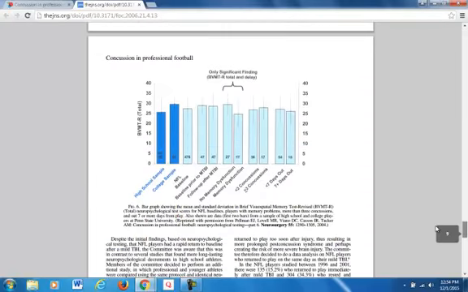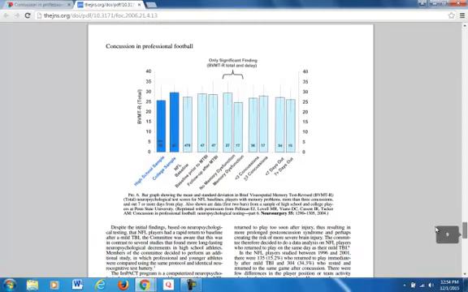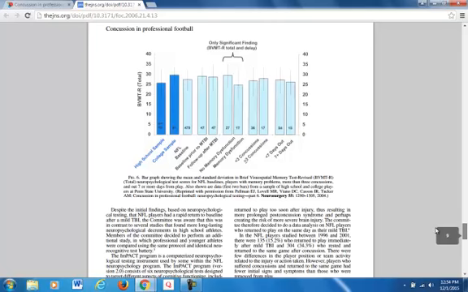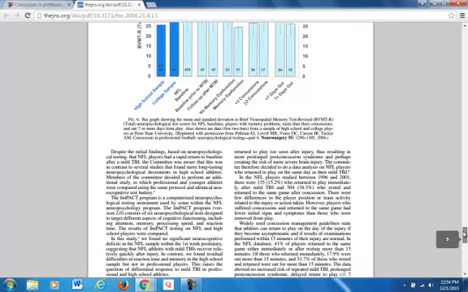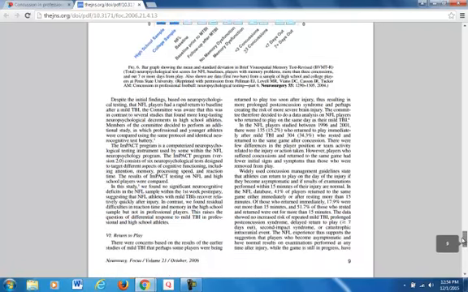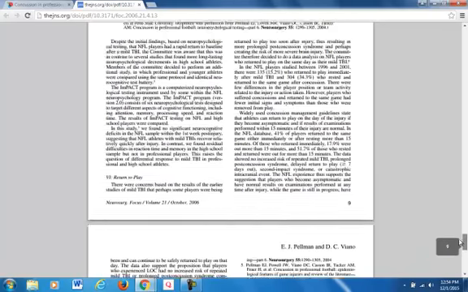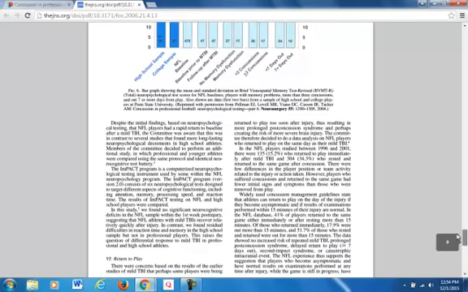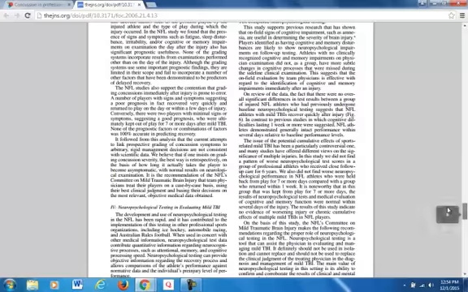See if there's any sort of charts and data. Okay, this article is 9 pages long. It looks to be really full of good information I could use in my report.